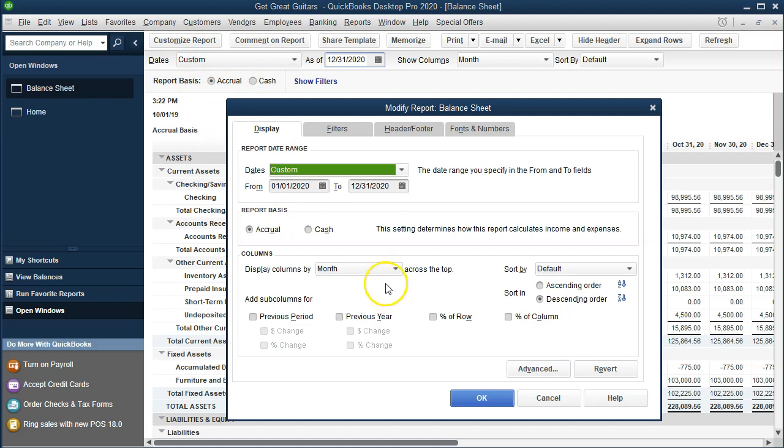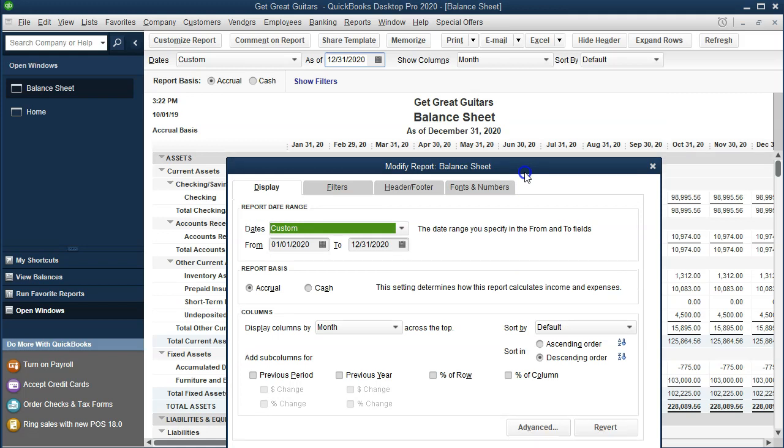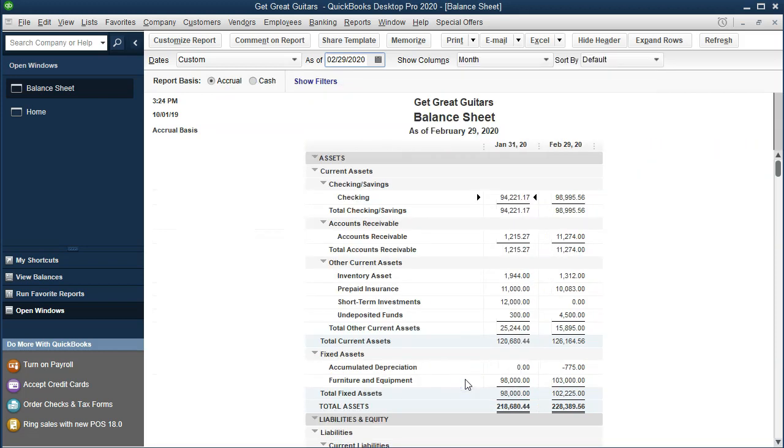Let's go back up top into the customized reports. So we've just looked at the months. We have the sorting options, which we've already seen. If we then go down to the subcolumns, we have the previous time period. Now, this would be an item like, what if we wanted to see 1 month compared to another month? We can see it already here by using the months option. That's one way we can do this. For example, if I change the second date here to 02/29/20, then we have the 2 month time period, and we say OK, then we have our comparison. We have the January and February. That's one way we can do the comparison.